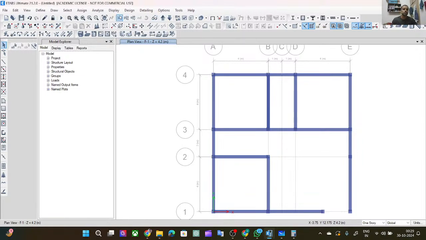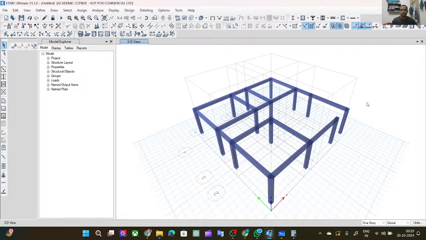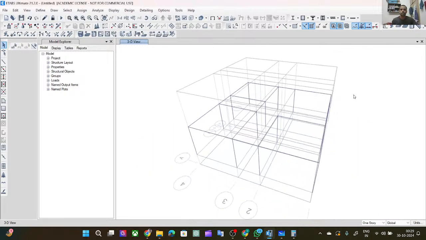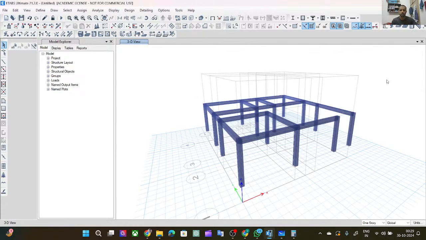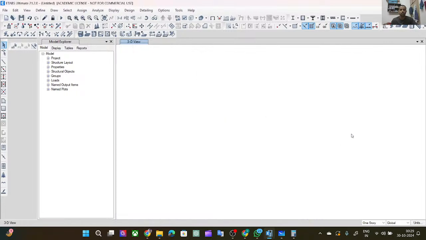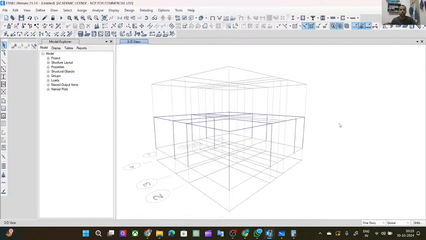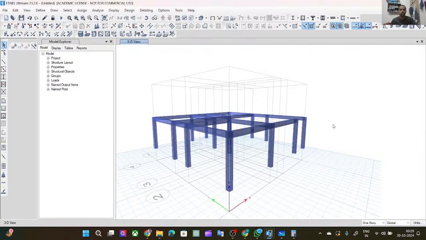Go to 3D view, to the 3D view of my structure. What happened?